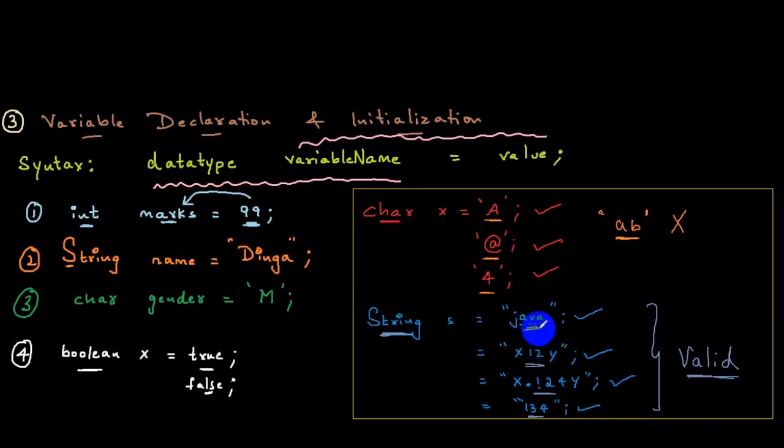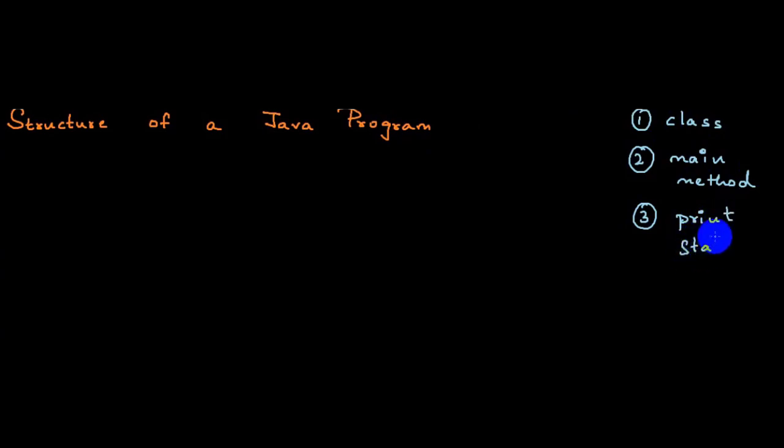So this is all about how we declare a variable and initialize a variable, and I have spoken about variables and data types as well. Now, in order to create a Java program, it's a three-step process, guys. You have to create a class first. Second, you should have something called the main method. And third, you should have something called the print statement. Minimum 3 requirements for working with a Java program.